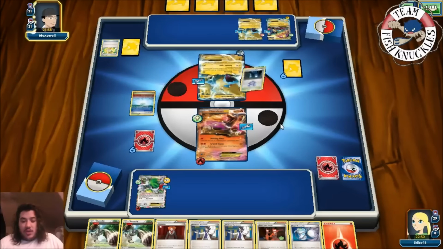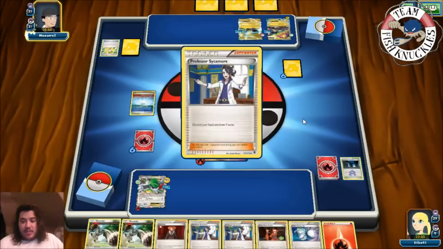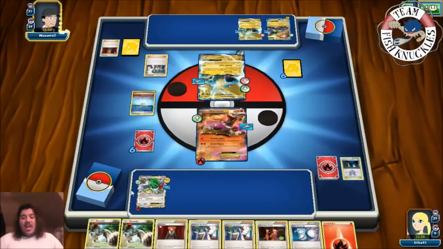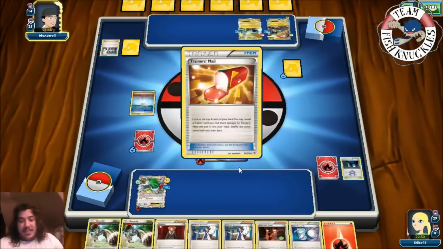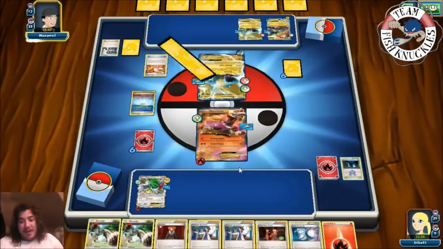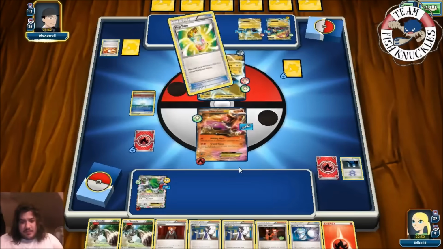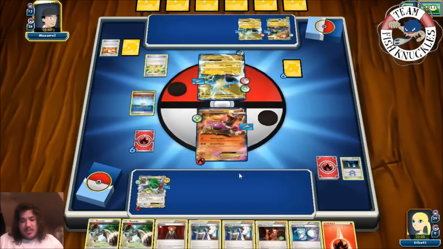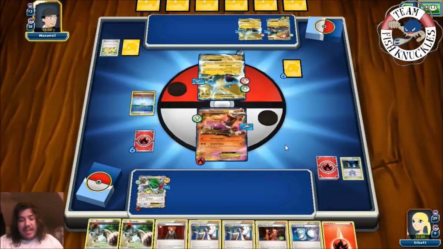What will he do? Parallel City. I'm not sure what side we're on. It'd be cool if it shrunk our board. All right, we see a Sycamore from our opponent. Looks like he is being aggro this turn. We see a Trainer's Mill. Maybe this is. Oh, we see another Mega Turbo. So now what he could do is actually retreat. All right, he can retreat this Mega Manectric, send up another Mega Manectric, and start attacking.